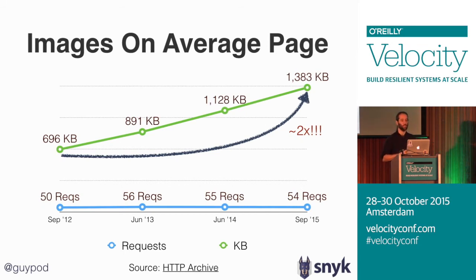This is a chart, again from the HTTP Archive, showing how over the last 3 years, the size of an average image has doubled. And I'm saying size because the blue line here shows the number of requests, the average number of image requests on a page. And that has stayed fairly flat, but the total number of image bytes on a page has grown substantially. In fact, it has practically doubled. So it's a very, very significant portion of our web page payloads today, and a very fast growing portion of it.